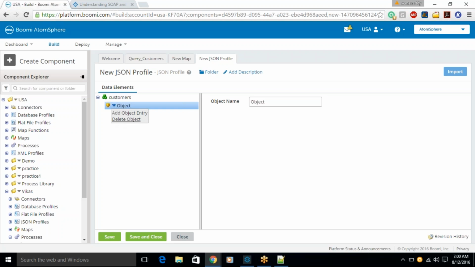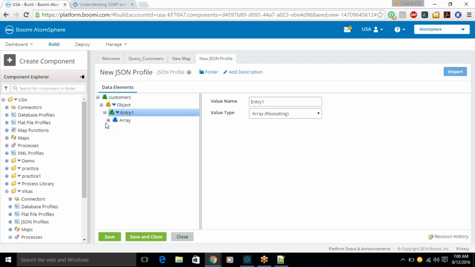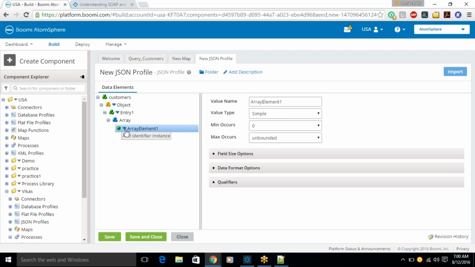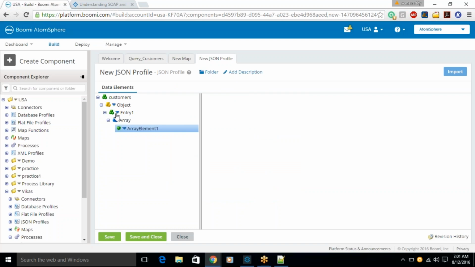Now let's add the object entry, and this is actually a repeating element for us. What is that repeating element here? I want the repeating element to be an array, this one, and then add identifier instance on this one, second.